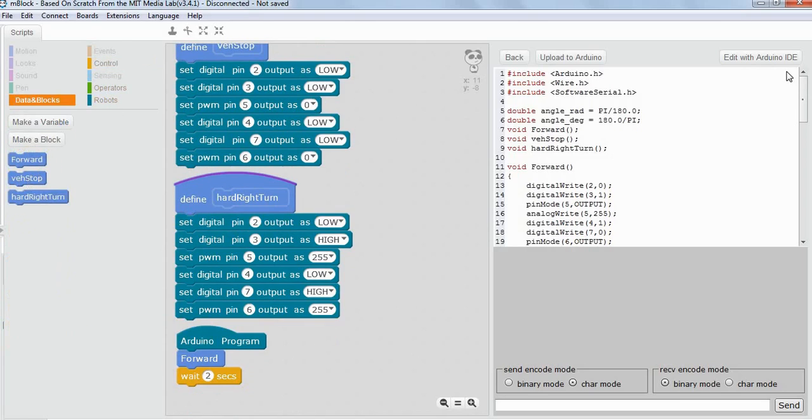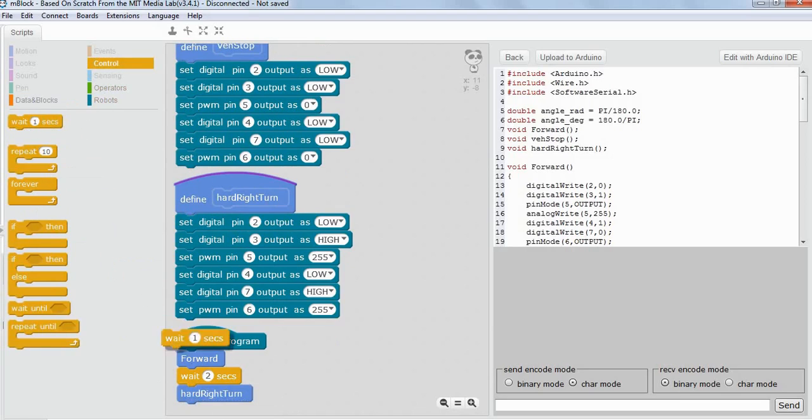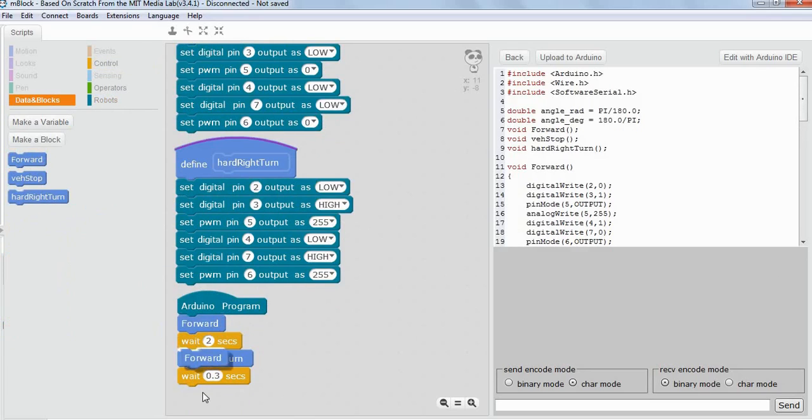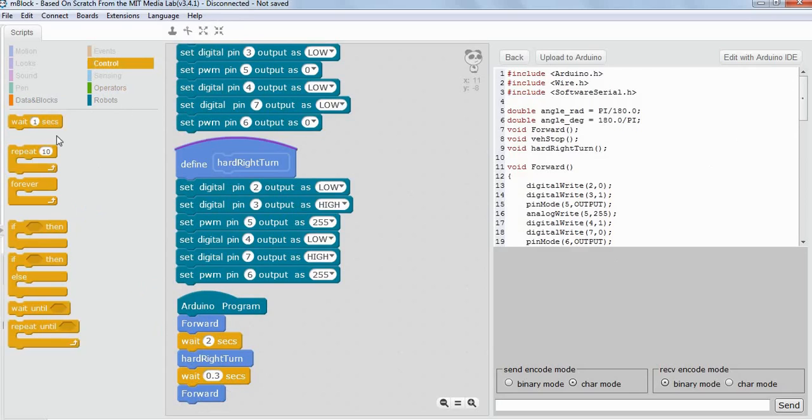Then here we'll take a hard right turn, and we know we need a 0.3 seconds wait. So we have taken a hard right turn, and now we are going to move forward again. Forward. This time it is a smaller side of the rectangle, so we will take, let's say, a 1.5 seconds wait.